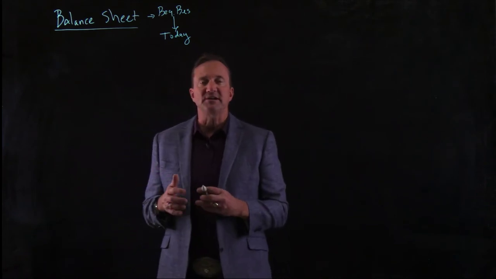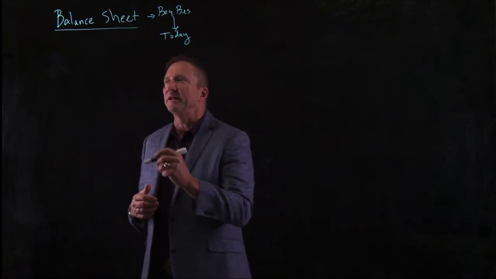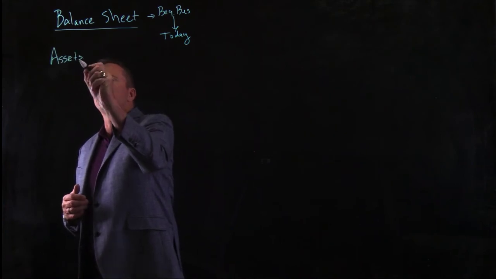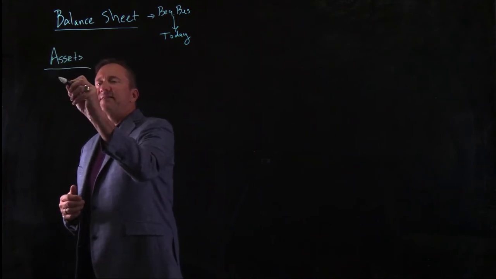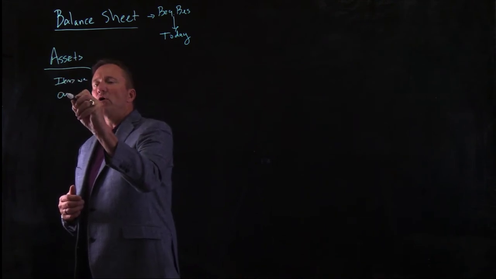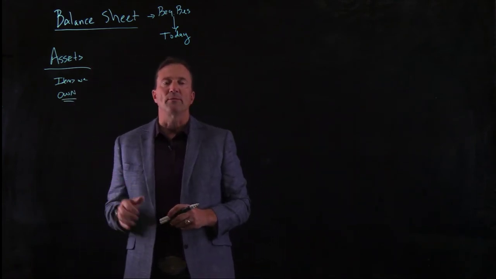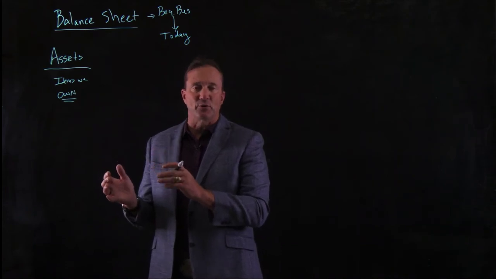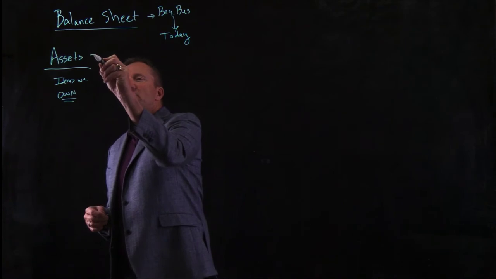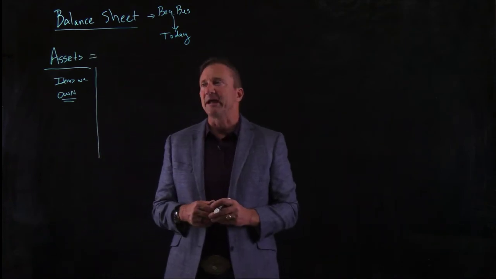So what are the sections of the balance sheet where all this information flows? It's divided into really three main sections, and I'm going to go into each one of those a little bit more. But the first section is assets, and these are items that we own. And so these are the business assets that we own. We'll talk more about those as examples because there's categories of them, and we'll go through those. Now, the assets that your business owns are equal to, and in fact, I'm going to draw a line because they're in a separate category.